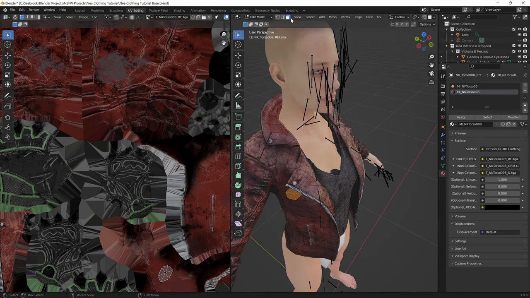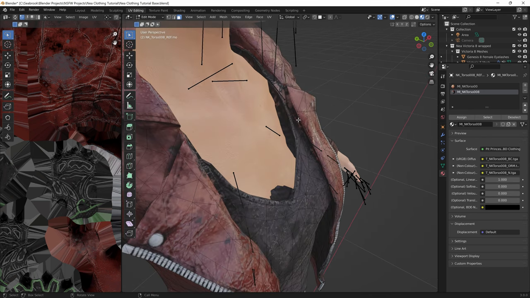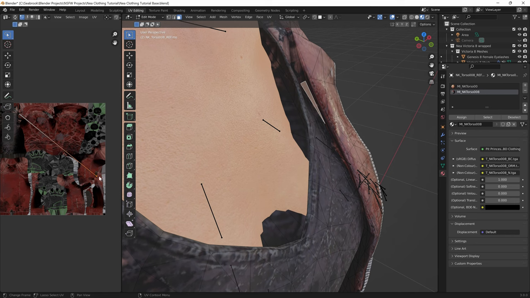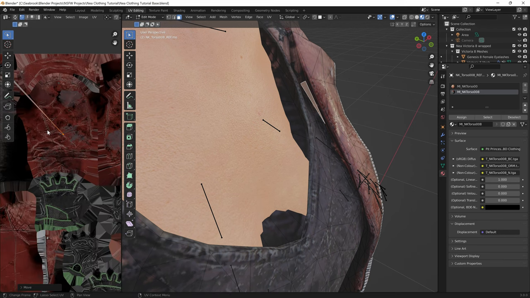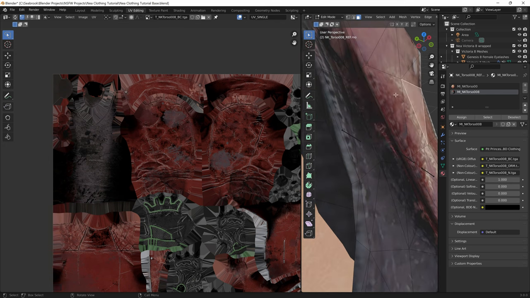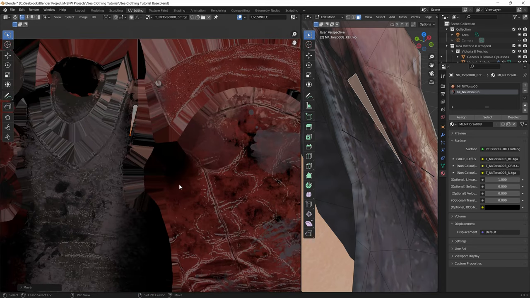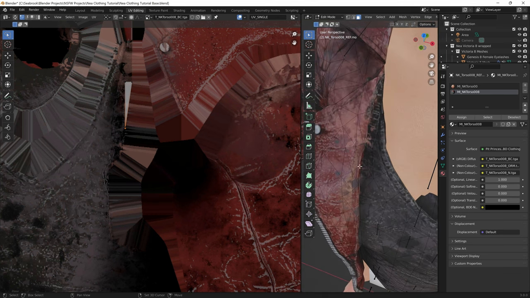I changed to this select mode here, face select. Also, if you don't see that it's in solid mode here, you need to change it to material preview mode here. But anyway, I'm going to select the broken one again, just by itself, so I don't edit anything else. Now I'm going to select that and press G to move it. I'm going to make this screen a little bit smaller and zoom in a little bit. I'm going to align it to the side here, I think. Yep, okay, let's have a look at that now. Yeah, that's perfect. Now let's do the other one over here.